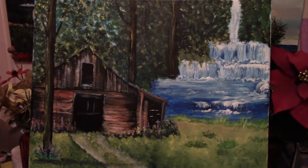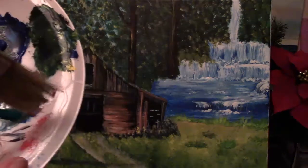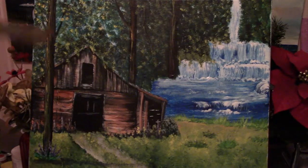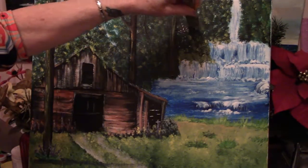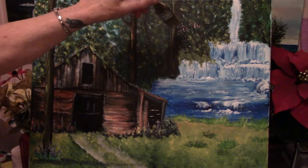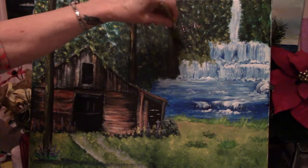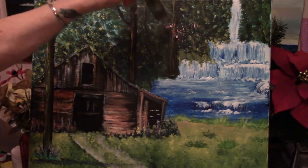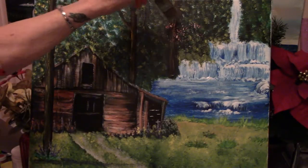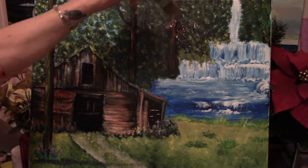Add some red and white to your brush. Tap it off so you can get some nice colors there. And then we will get all these nice little itsy bitsy colors added in there. Oh, look at that. Wow. Oh, nice. That's what I'm looking for. That is exactly what I'm looking for. Couldn't get it with the other brushes. This brush is like a miracle brush. I should call this a magic brush. How's that? Magic white, magic mist, magic brush. Why not?